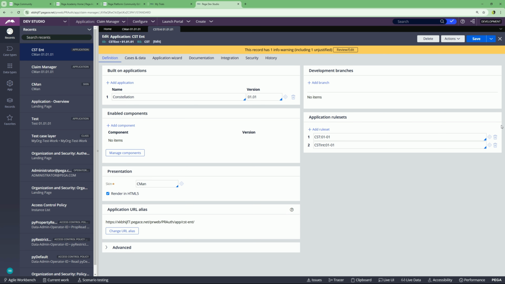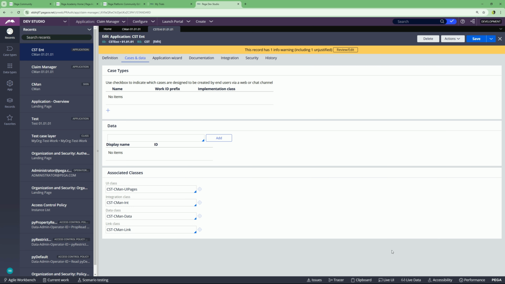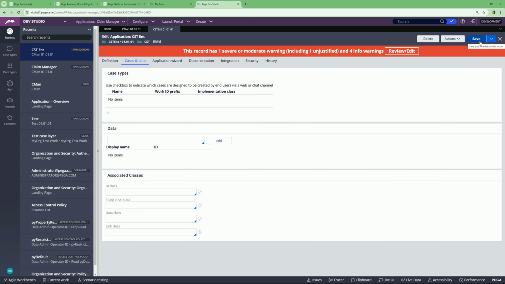Okay, so we are done with creation of our CST enterprise layer application. So before we move on, let's go to cases and data. So here you will find some associated classes. So let's go ahead and remove them for now, just to avoid further errors. At the moment, let's ignore these warnings.